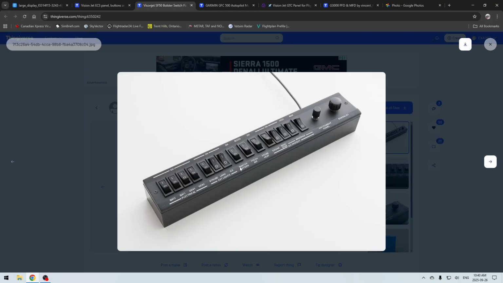Then, of course, we have the switch bank across the top. Another design somebody's put up on Thingiverse. All the switches, battery 1, 2, everything. The only thing with this one is that checklist knob is wrong. The checklist knob on the real aircraft is more like your mouse wheel. It's a little rubber wheel that scrolls with a push click.